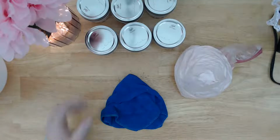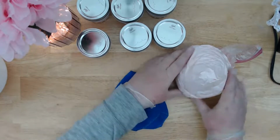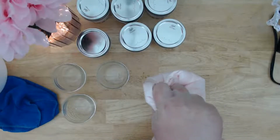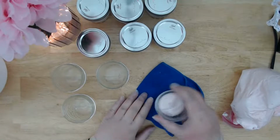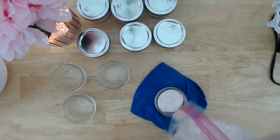We were just finishing up making the body butter. We made these Japanese cherry blossom scented. And let's see if this is cooled enough. I'm going to try filling a couple more. That way, those of you guys who came in late can kind of see. So I just fill these like this, just squeeze it in. And then I'm going to set that down. Then I try to tap out the air so there's not a lot of big gaps. And then squeeze in some more. I try to push all this down so that I don't melt it with my hands.